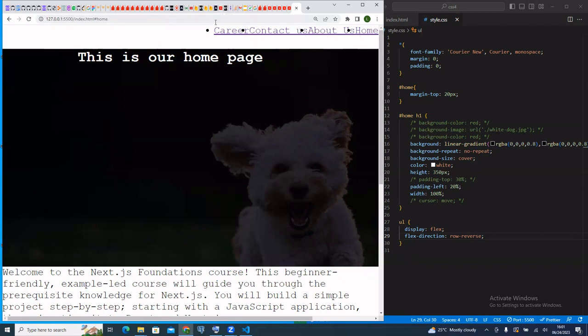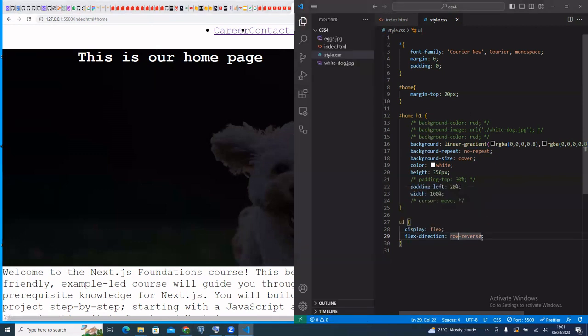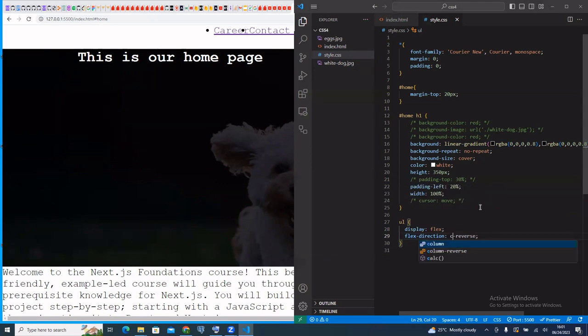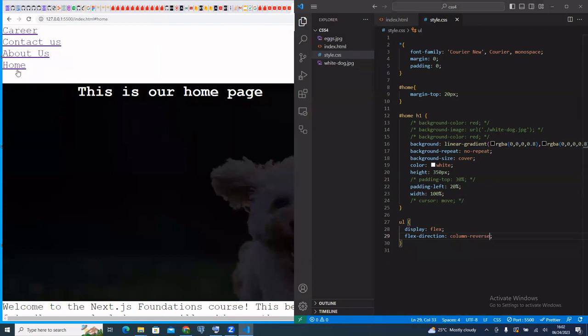Note what happened. It didn't just shift it left; it mirrored it to the other side. Because they write from right to left, just imagine that scenario. So that is what row reverse does. We still have column reverse, which does, as you would predict, the opposite of what column does. It turns it the other way around. So these are the 4 major values of our flex direction property.